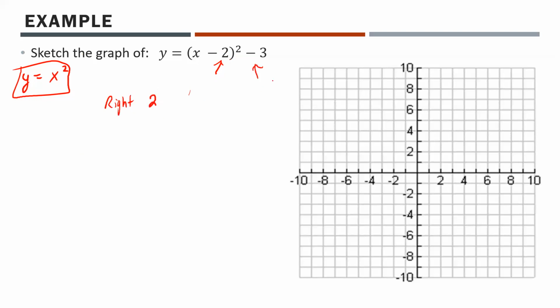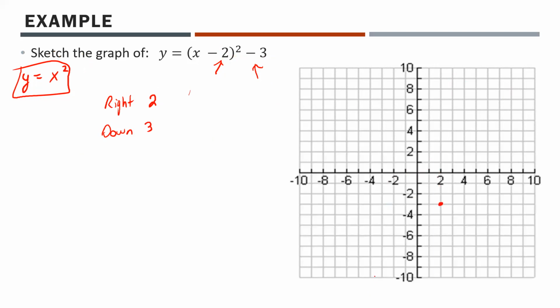Now the thing on the outside here, that's going to be our vertical transformation, the minus 3. These ones are a little more predictable. Since we moved right 2, and then we have a minus 3 on the outside, that means we moved down 3. So what you can do is you can just take your original x squared function, and if you want to draw it just for the sake of having it there, go for it. But you just have to take that x squared function and move it right 2 and down 3. Now I know an x squared function is starting at our vertex, which usually is 0, 0. But if I'm moving all my points right 2 and down 3, I'll just start with that vertex. It's going to move right 2 and then down 3.